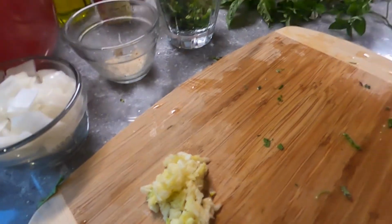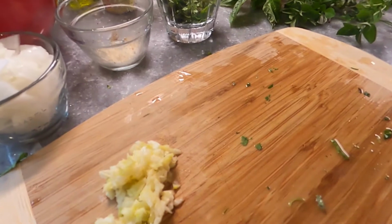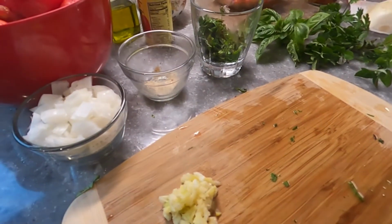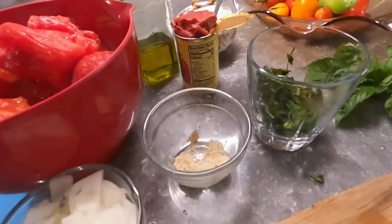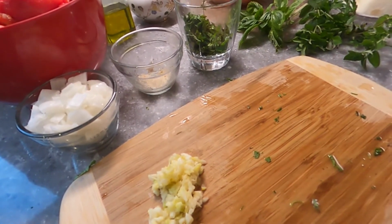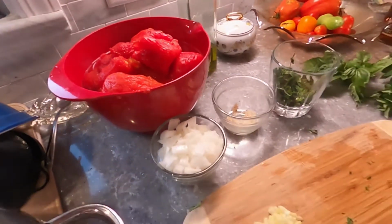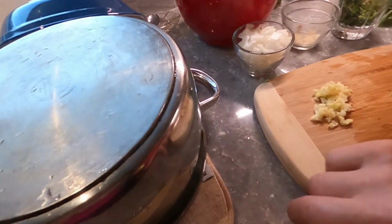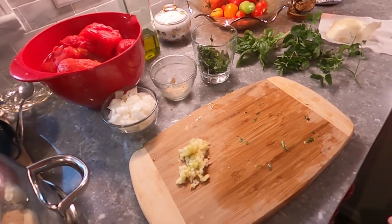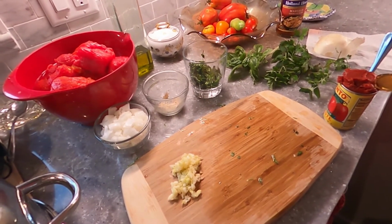I'm also going to add about a tablespoon or so of Marsala cooking wine. And tomato paste. I think we're probably just gonna use a tablespoon of tomato paste for this many tomatoes. If we were making a big pot, we'd use more. But we're just gonna use a tablespoon to thicken it.